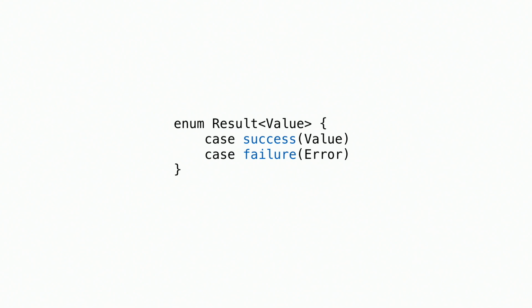We can say it with an enum. Enum is an "or" type. And this is a very, very popular one. We all kind of wish it were in Swift, but you know, we hope someday maybe. But it's very, very easy to build. This is the whole thing. I'm just saying it is some successful value. Here I'm creating context again. It's not just a value, it's a successful value. Or it's a failing error. Again, it has context.